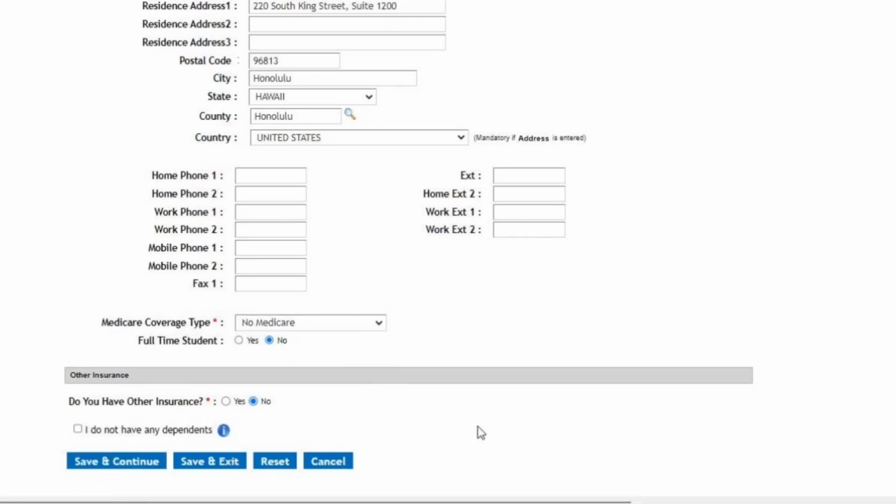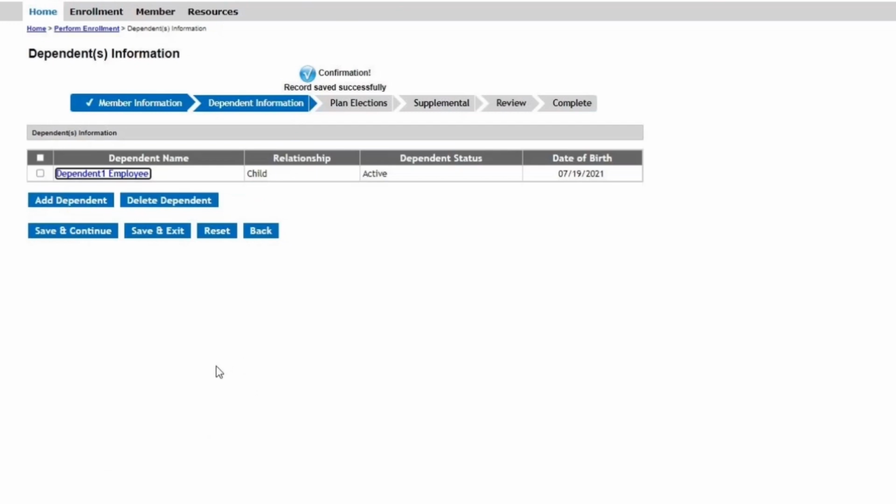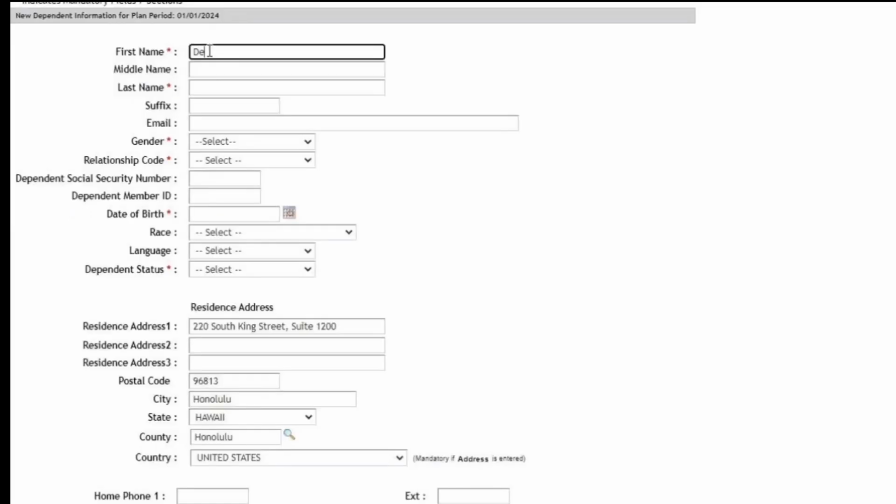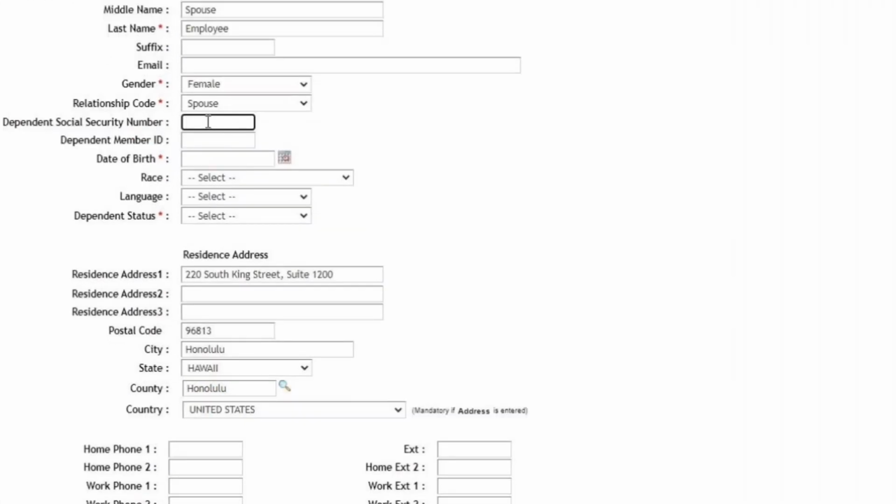Save and continue. If you have additional dependents to enroll, select Add Dependent, and then you would fill in your next dependent's information. Input the dependent Social Security number.